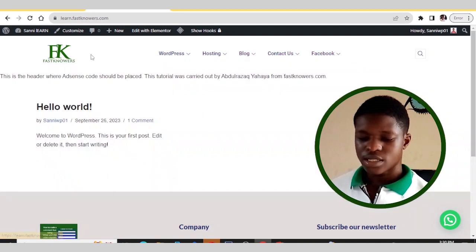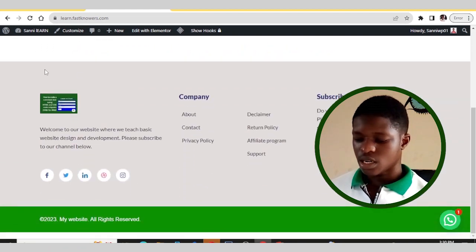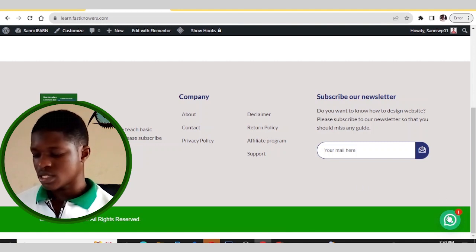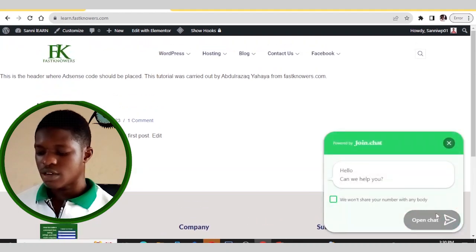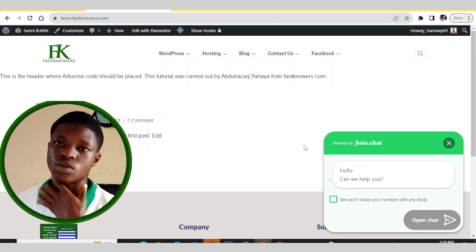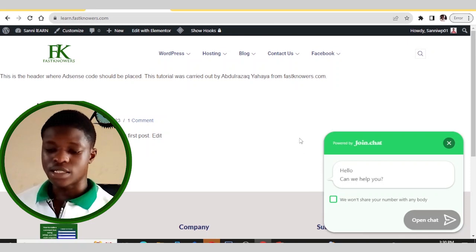This is the company logo, fast notes, and this is how our website looks. It has a footer, social media platform icons, and a WhatsApp chat button, everything. So as I'm going to reset it now, it is not going to have anything again.